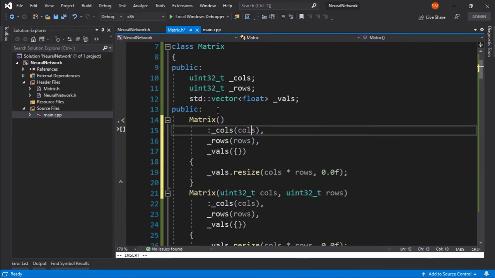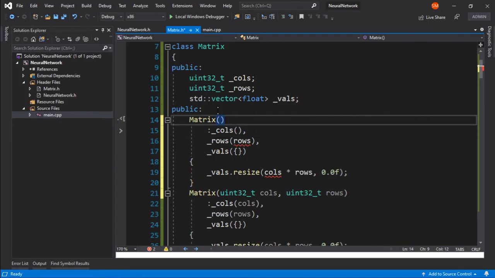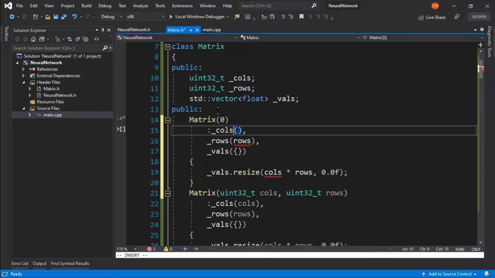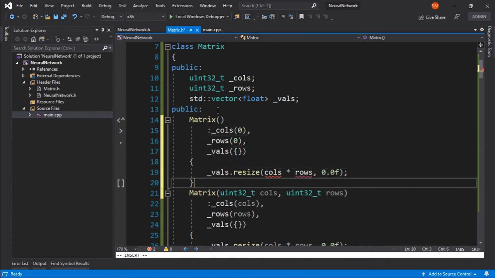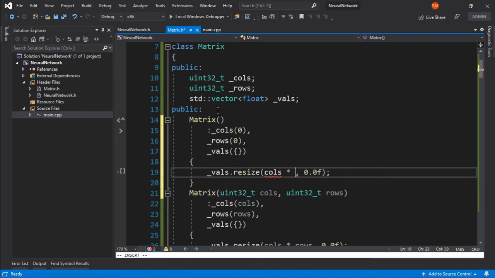This is our default constructor. We'll set columns to 0, we'll set rows to 0, and we'll set the values to empty. It will have nothing, so we don't even need this resize operation here. I guess that should be enough for our default constructor.